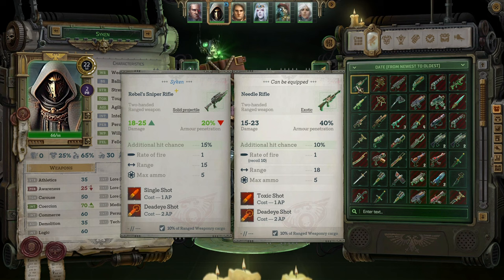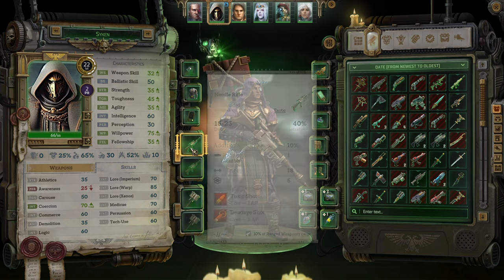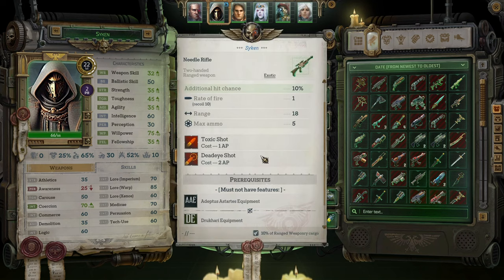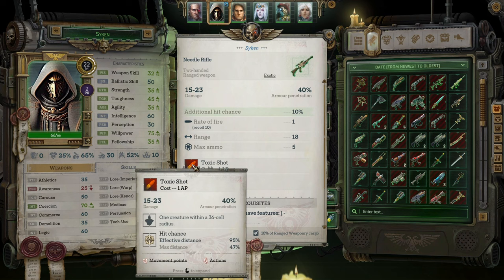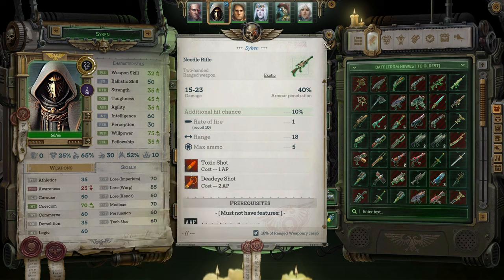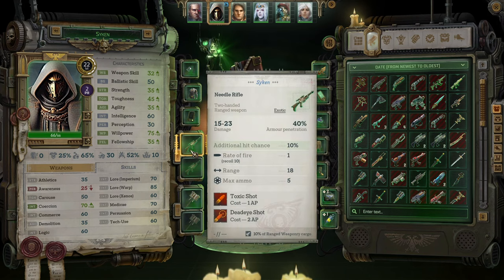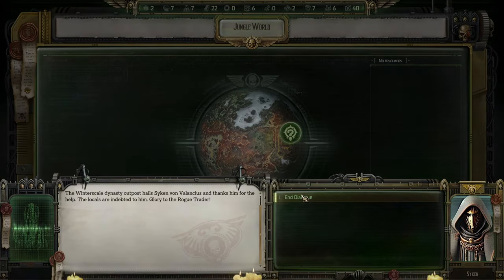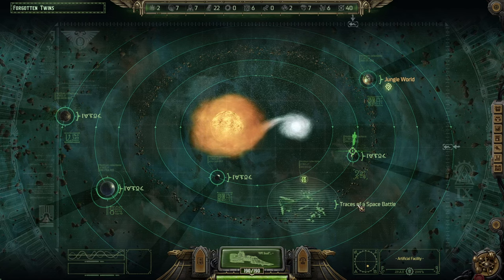I like this double star. Okay, so that weapon is clearly better. I would say thank you for that. Toxic shot and dead eye. And it has an additional hit chance. That's great, because our ballistic skill is okay, but certainly not the best. We're not skilled in it, but that should give us quite a bit of hit chance. Okay, that was good. Help the Winterscale boys. Not too bad.